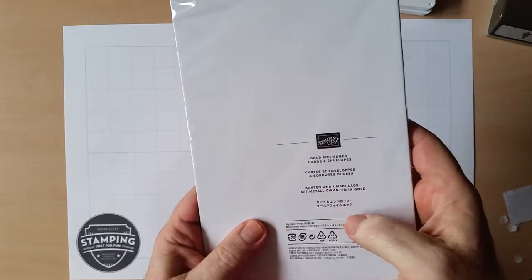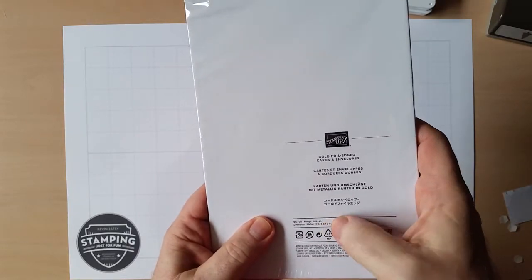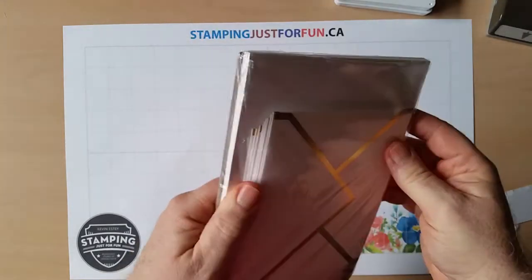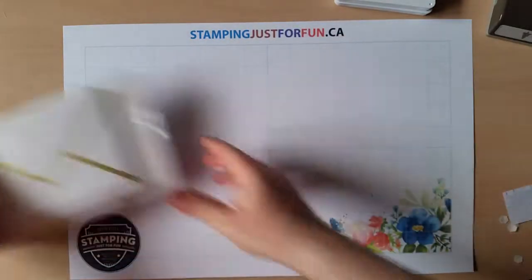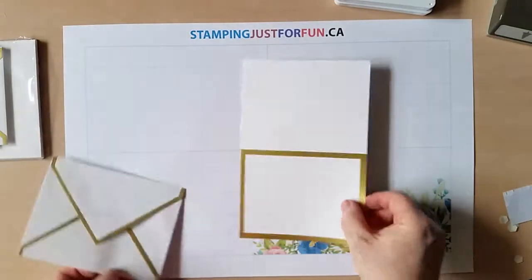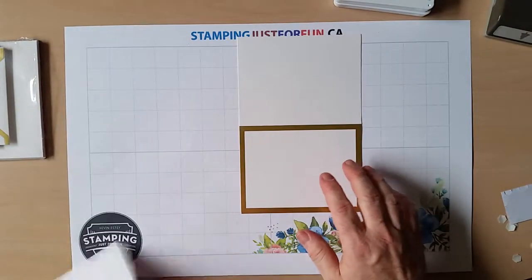Why does it say 40? Well, it does say 40. I thought there was 20 cards and 20 envelopes. So, yeah, I guess that would be 40 pieces altogether. Anyway, they're beautiful cards and beautiful envelopes, and you can get them in gold or silver.